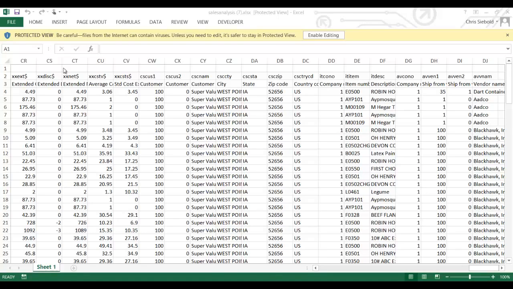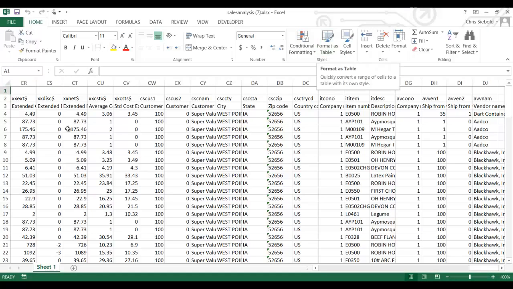First of all, if you look up at the top of my screen, you'll see this Protected View ribbon. Now, if you don't have this ribbon, that's okay. That means you are ready to go ahead and edit your document. If you do have this bar up here, though, all you have to do is come over and click on the Enable Editing button. The screen may flash, that's okay, and then you'll see that it disappears, and now you are ready to edit.